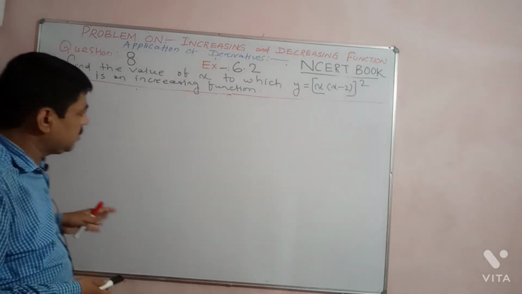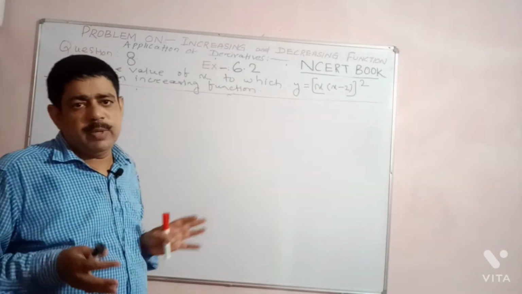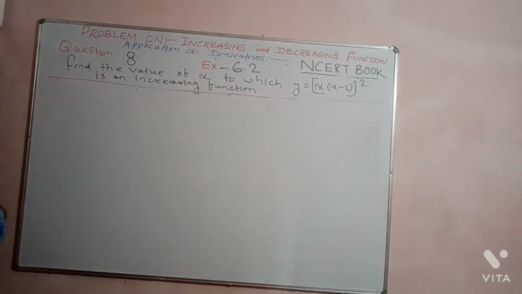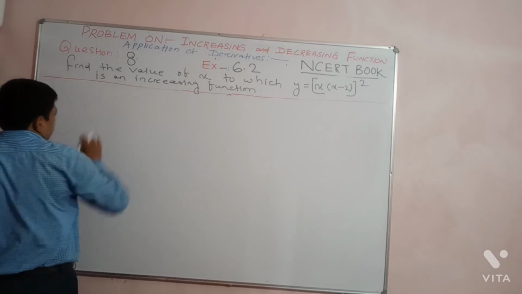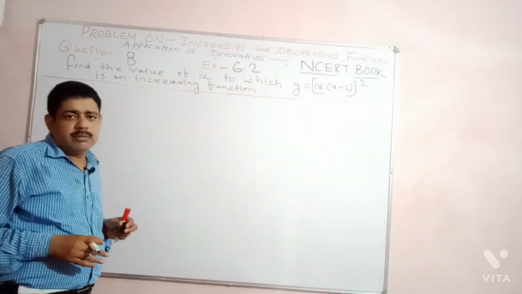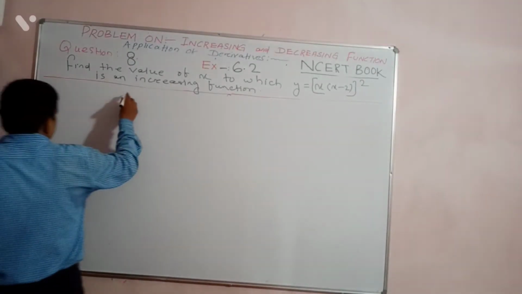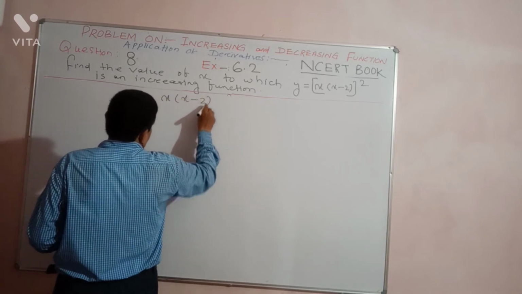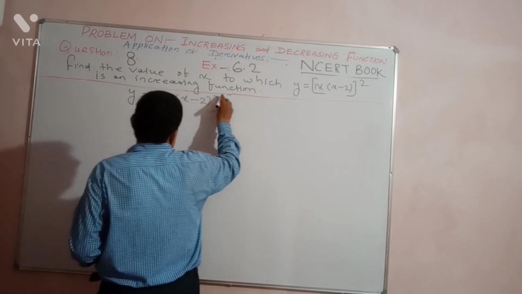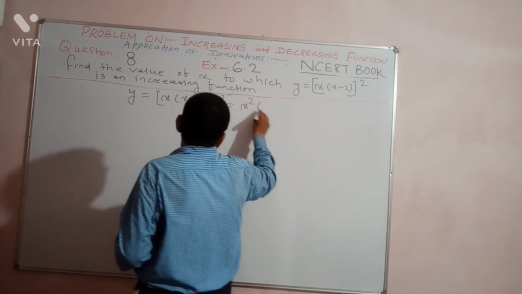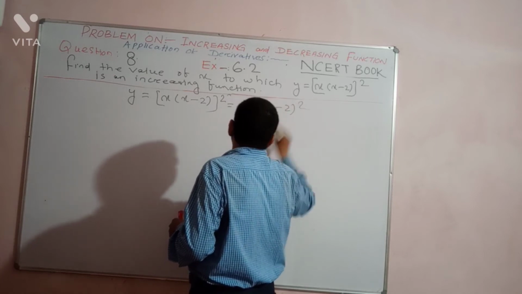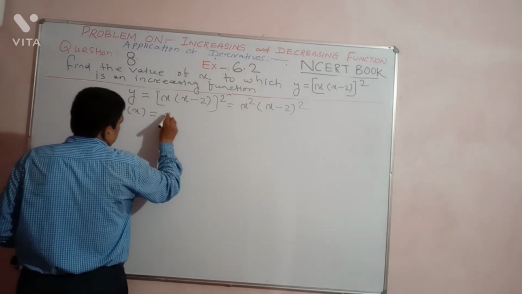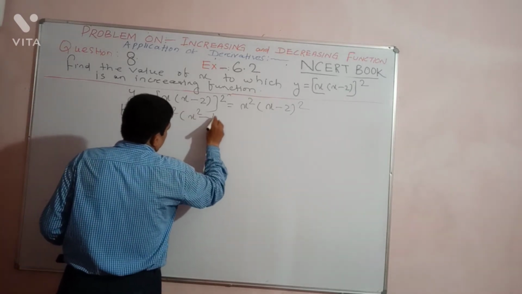We have to find the value of x, meaning we have to find a particular domain in which the function is an increasing function. We have to only check that. Understand? Okay, the question is saying we have to find the value of x, meaning in which particular domain the function is an increasing function. Okay, so here the function is y is equal to, let us write, x whole into x minus 2 whole square. Write the question correctly, properly. Then it will be x square whole into x minus 2 whole square. Understand? So y is equal to f of x, we can write also x square, and it will be x square minus 4x plus 4.